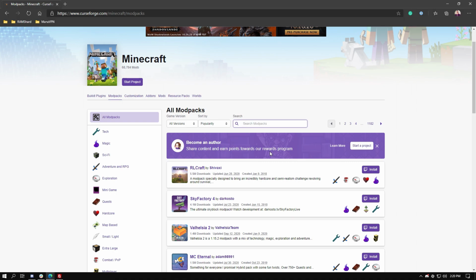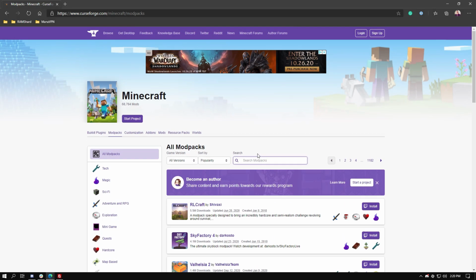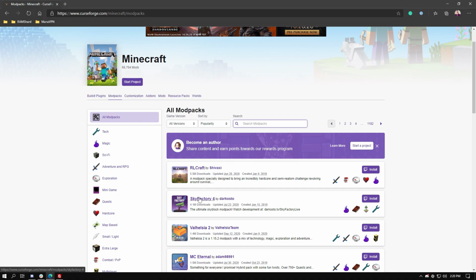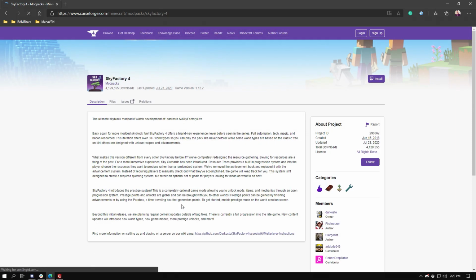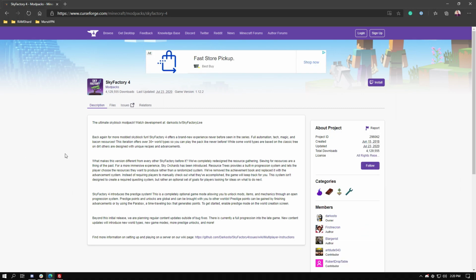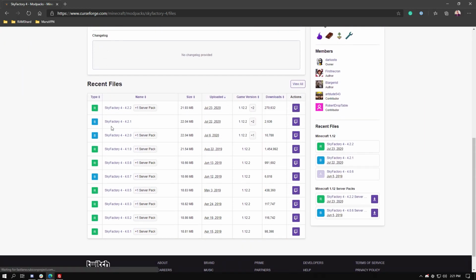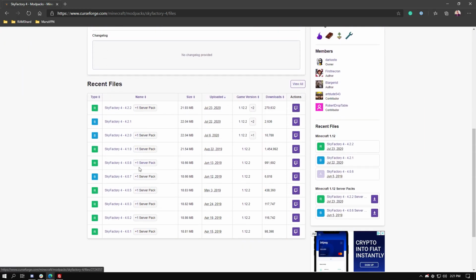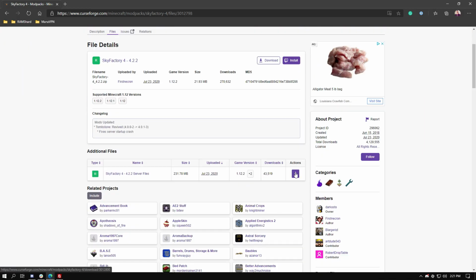Now, downloading the modpack is very simple. When you search or just find the modpack from the list, you want to click on the image or the name of it. That will take you to the main page of the modpack. Once on the modpack page, go to the top toolbar. You will see a few different options. Go ahead and click on the files tab. Now, you should scroll down and see a button that says plus one server pack. You want to click into the version of that you want for your modpack.